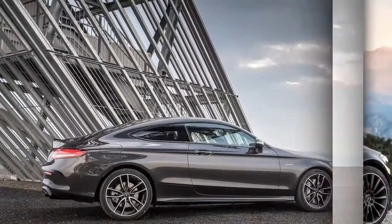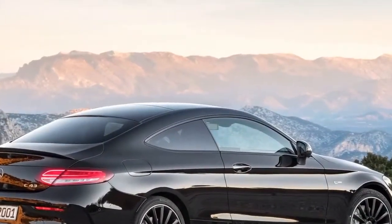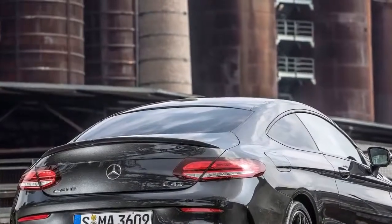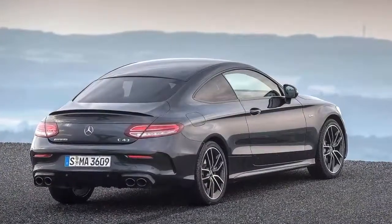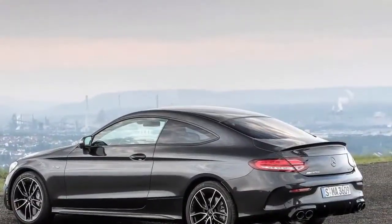New distinguishing features include the AMG radiator grille with twin louver in matte iridium silver and the powerfully sculpted front apron with additional flicks. The side air curtains in the front apron help with optimum guidance of the front airstream. The attachment on the crossfins plus the trim element on the front splitter are finished in silver chrome.